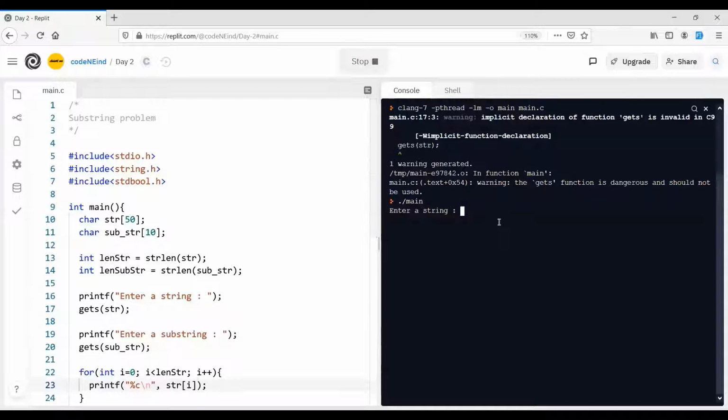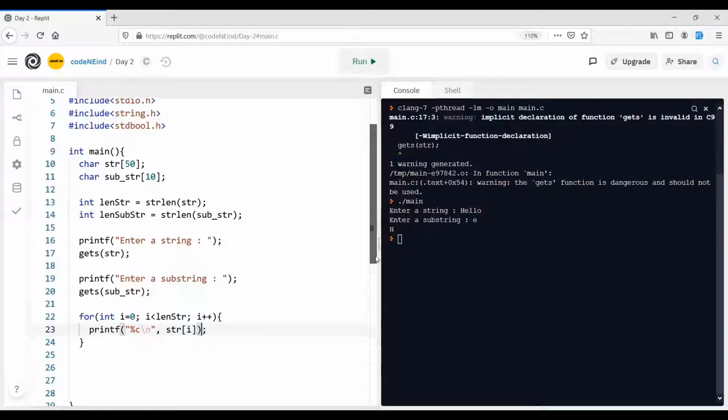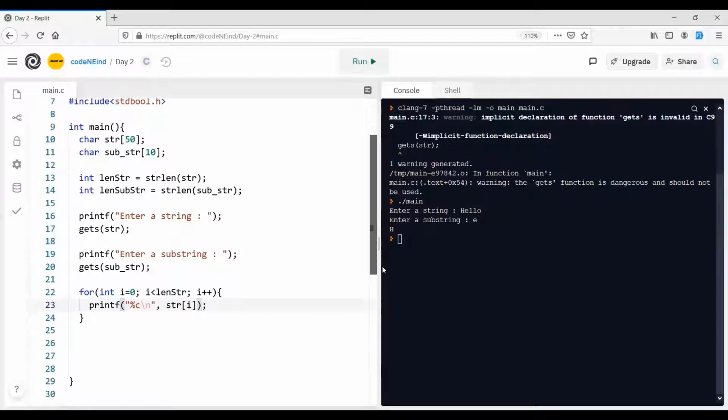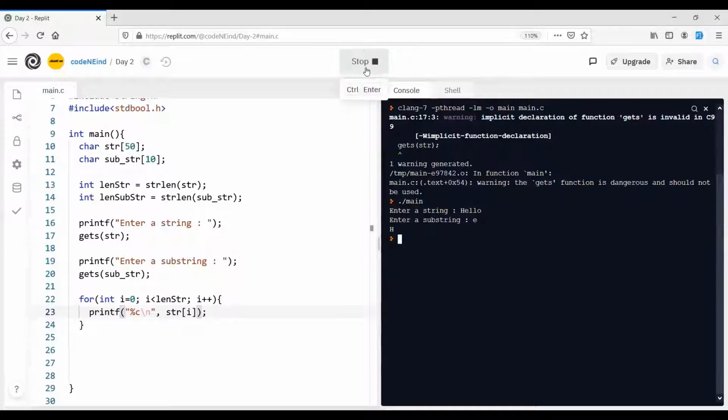So inputting a string, hello, and h, e. So there is a problem. You can see the loop doesn't iterate. Why is it so? Guys, here is a problem in the code. Can you find the problem? The problem is pretty simple. If you see here, I'm taking the length of that string and the substring before taking the input.